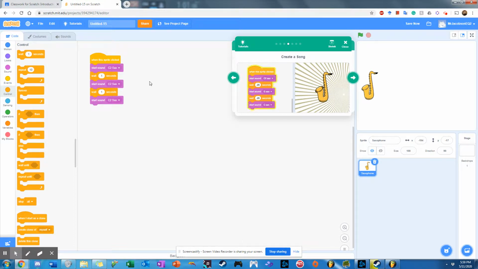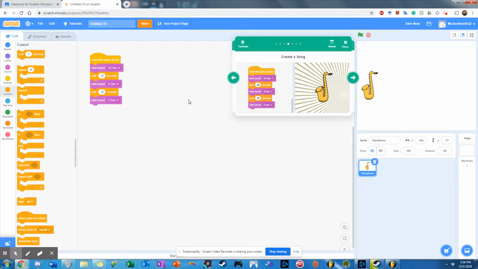However, we have not changed all of the variables. As you can see, this says 1 second, this says 0.25 seconds. So guys, we're going to want to go in and switch both of these to 0.25 seconds. Then next, we're going to want to change the sounds. Right here we have a G sax and a C sax, so we're going to switch that. G is right here. C is at the top. And now our codes match.